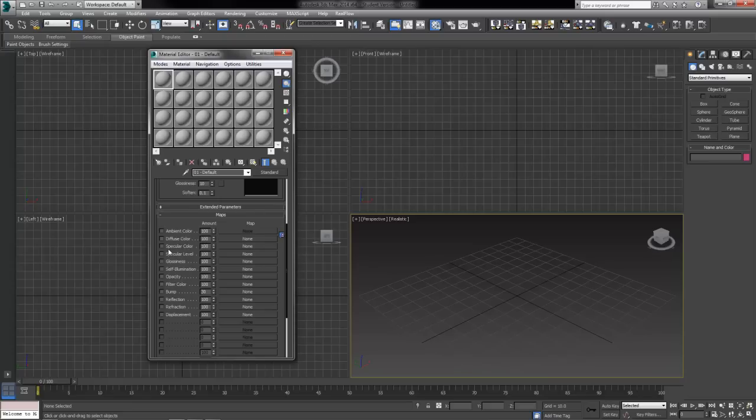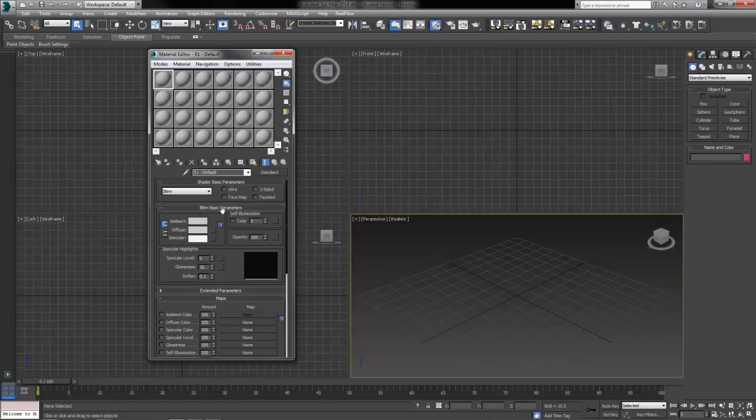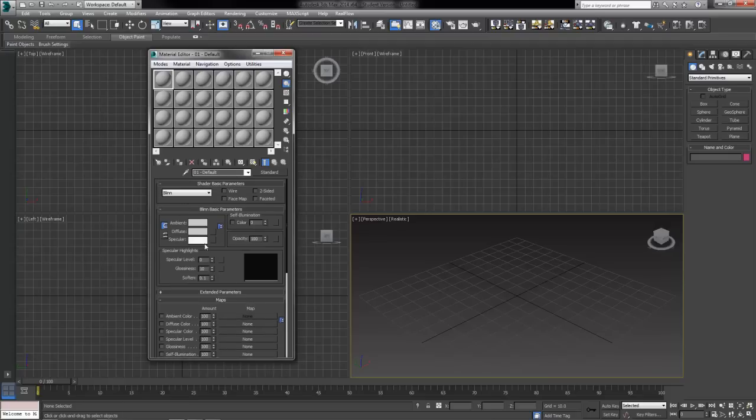You'll recognize right off the bat diffuse, specular color and level. We showed it in that written lecture a little bit. Self-illumination, opacity, bump, and displacement, reflection, refraction. We've got a few extras that we didn't really get into quite yet there. But all of these ideas are represented in this 3D package, as well as others like Maya, etc. We'll go back and forth between our basic parameters and our maps a little bit today, because the basic parameters give us some extra information that we can change around and manipulate to get the right result.